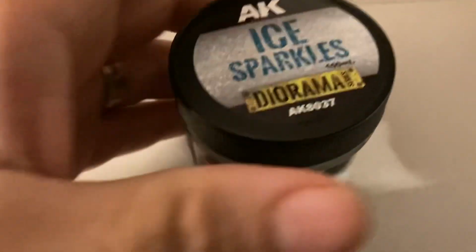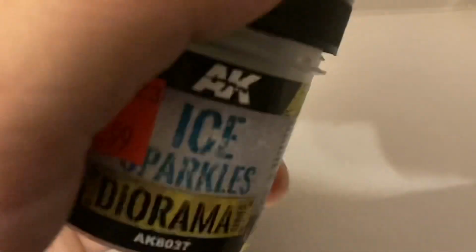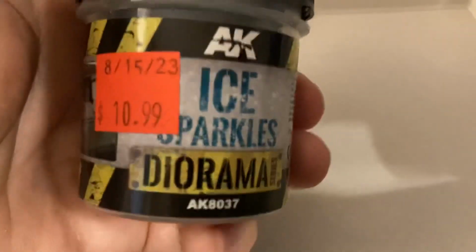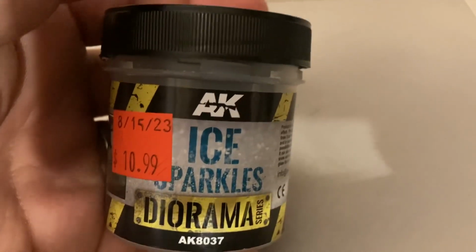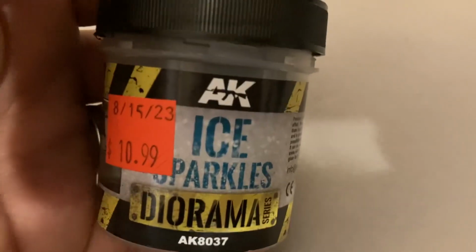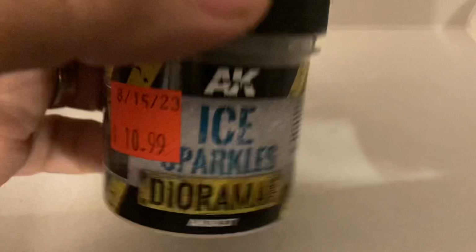It was a really easy process. I think the only thing I did is I put on everything twice because I wanted to build the snow up more than what I had the first time. It looked good the first time, but I wanted it built up in other areas a little bit more. So I ended up doing certain things twice. But all in all, it turned out really well.